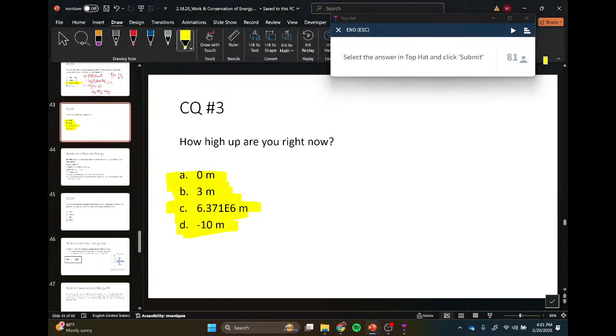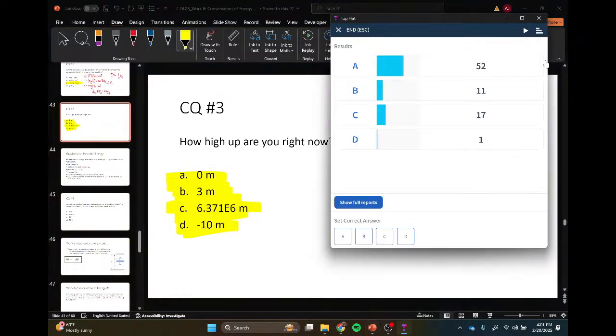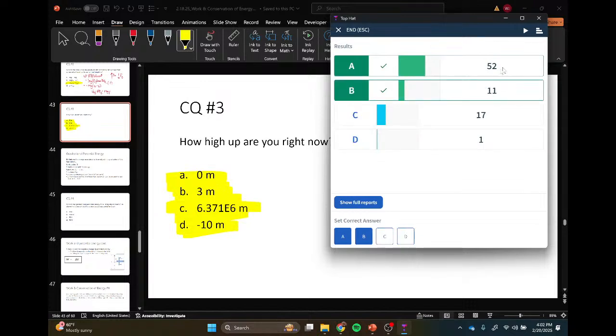And to that end, your potential energy could be any value. 0, not 0, big number, small number, whatever. The reason I'm mentioning this is that we don't actually care about what your energy is. We care about your change in energy. That's why the equation we're using has an initial and a final. You're always subtracting the two, final minus initial, at the end of the day. We only care about the change in energy. Just like with kinetic, you could have a bajillion kinetic energy. So yeah, they're all right. Doesn't matter which one you pick.